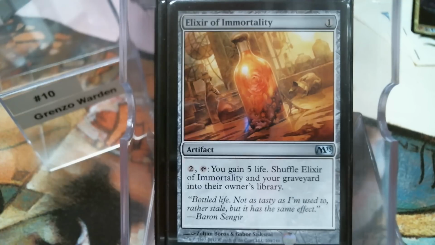Elixir of Immortality is kind of one of those cards that if you do to get your Thrumming Stone thing off, you've just taken 41 cards out of your deck. And I don't want a chance of making it too easy on the mill player, I guess.